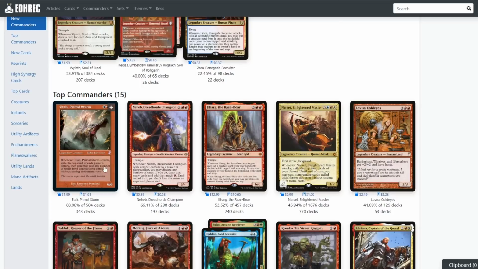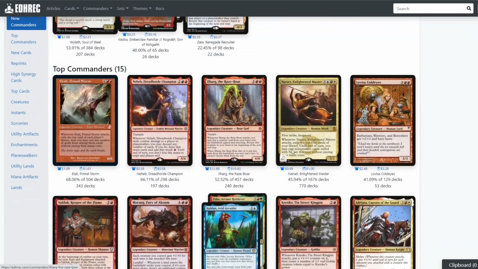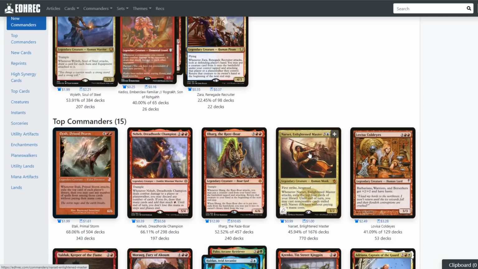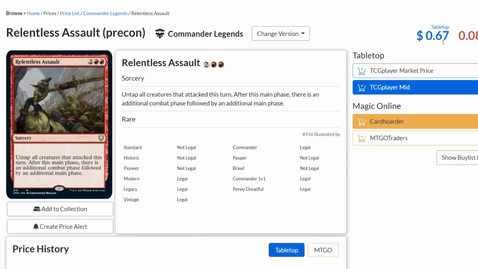You can see Atali is the deck that it goes in the most. Nahab, both of those decks are very popular in the scope of things. It will go in the other Nahab deck as well, besides just the Dreadhorde champion. Lots of these mono red stomp-your-face type decks like it, and there are some cool things even like Narset. Narset is a very, very popular deck, and it's in 45% of all Narset decks. So I'm thinking this is a card that's going to age very well. And this is another one too. At 67 cents, I wouldn't be paying more than a quarter for a Relentless Assault.